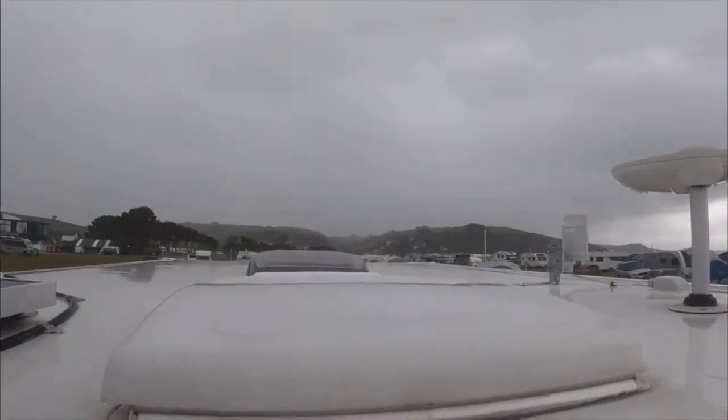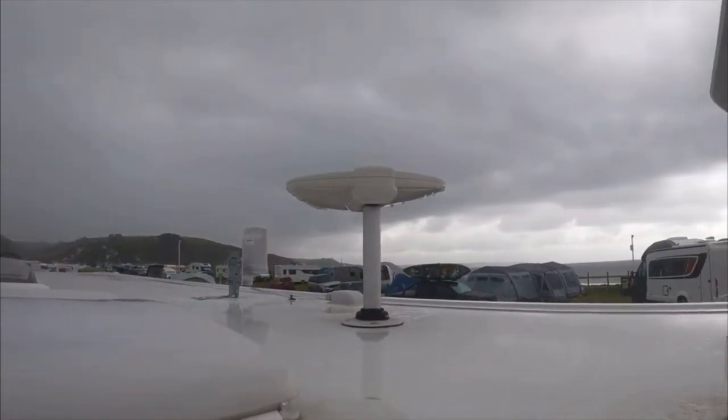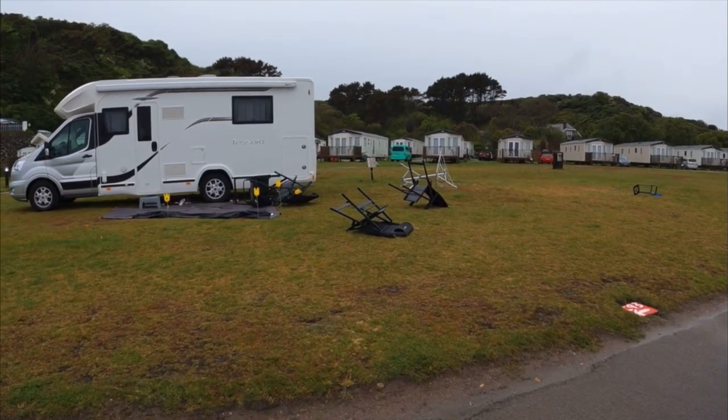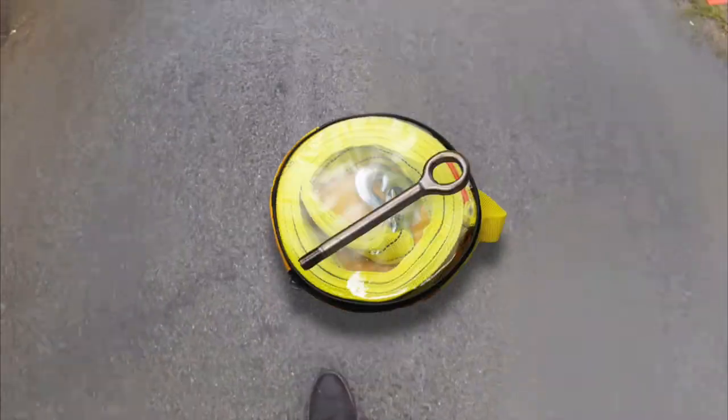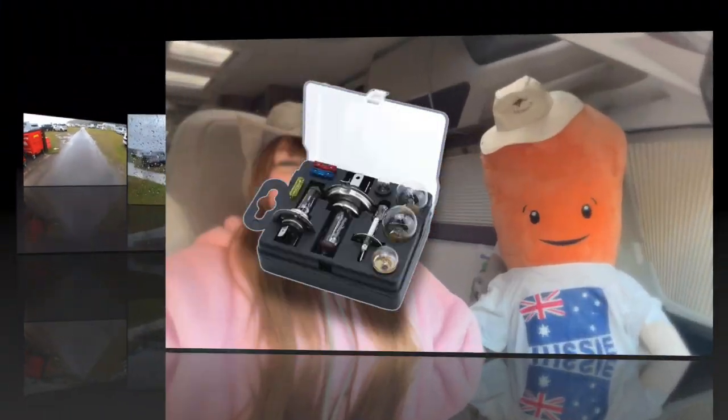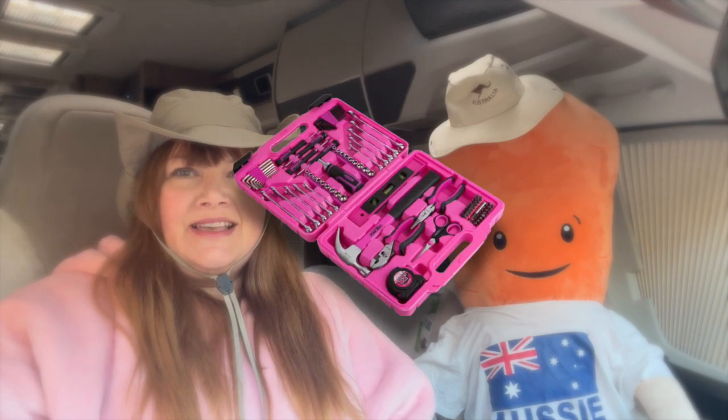If you're in the UK or anywhere that's as wet and wild as it is here, or worse, it's good to make sure that you've got some basics with you at all times through the winter. Make sure your spare tyre is in good condition. Make sure you've got a tow kit for your van, basic bulbs and fuses, and a basic toolkit.